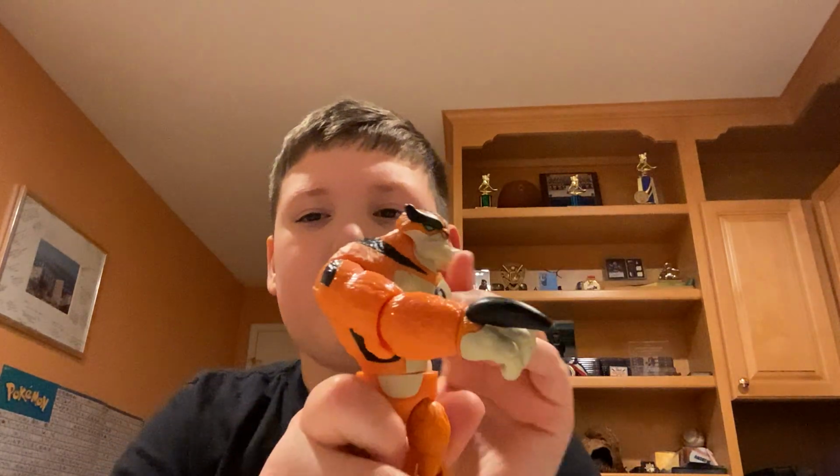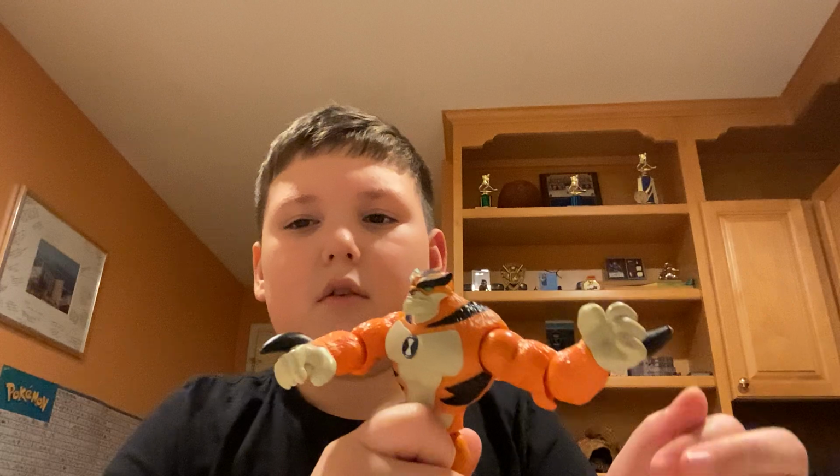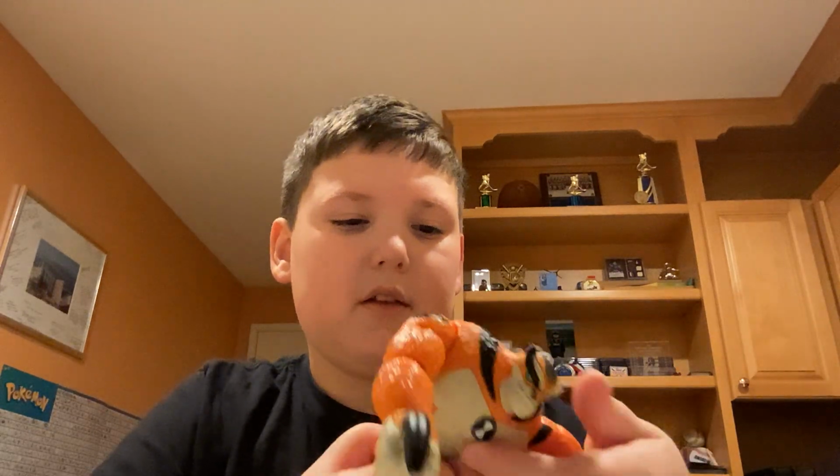One thing that I like about the swivel waist is you could make it look like he's winding up for a punch and then do that. Like that. So that's pretty cool. I do really like this one. There he is.